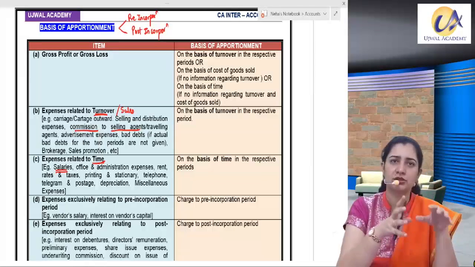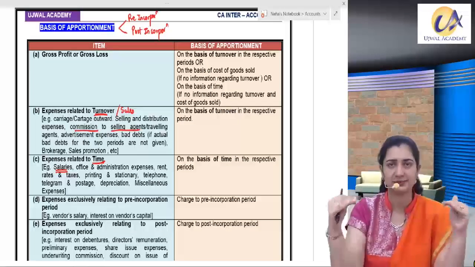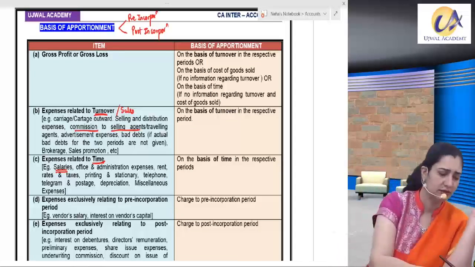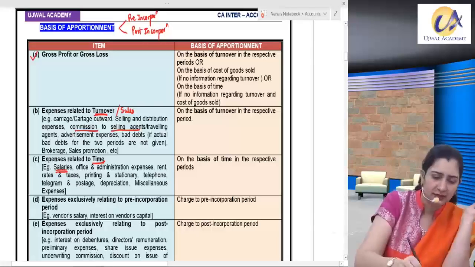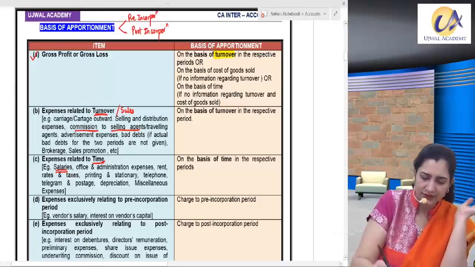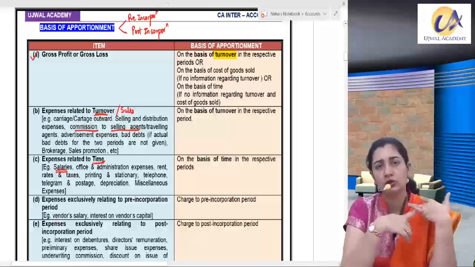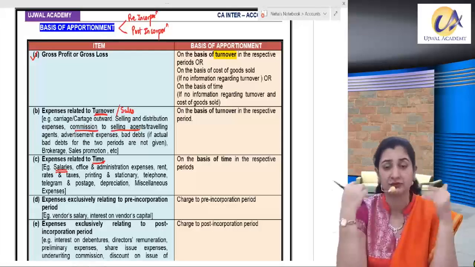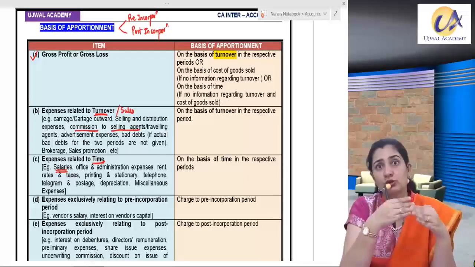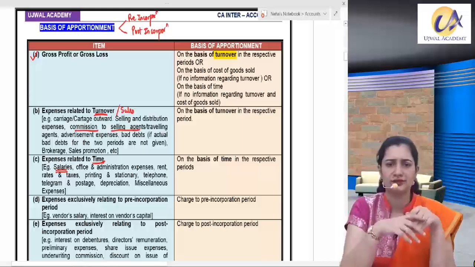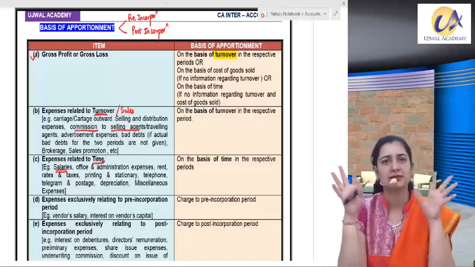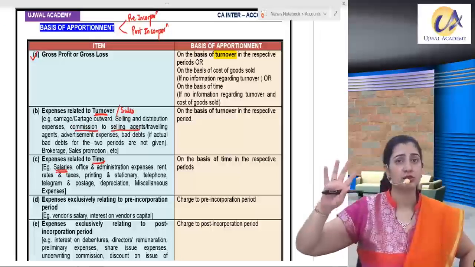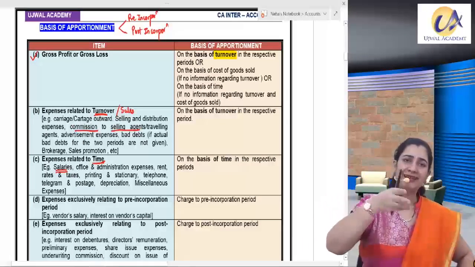So pre-incorporation, post-incorporation, how we divide the expenses and income is given over here. So some expenses are purely going to be like the gross profit is going to be normally based on turnover. Sales. So profit you're earning on your sales. So we divide it on sales. But by chance sales is not given. It does not happen in the sum, but not there. So what to do? Then do it on the basis of cost of goods sold. Or that is also not given. Some other information is given. Time basis, something like that. But the first choice is turnover. Because GP is earned on sales. तो अगर तुमको profit दिया है तो सीधा sales के ratio में divide it.